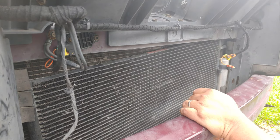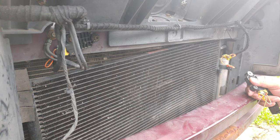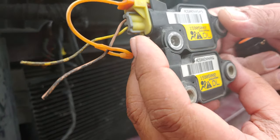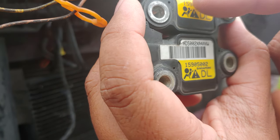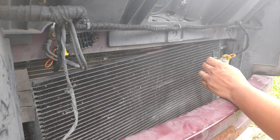So I ordered online. I got a used one because these are expensive and I don't know if it's really broken. I just said I'm going to change it and see if my problem disappears. So it's just a process of elimination. And in ordering this, the part number should be the same. Although sometimes they look the same, it should be the same. So this is the original and this is the one that I bought and arrived today. Brand new, I think it will cost you around $120.